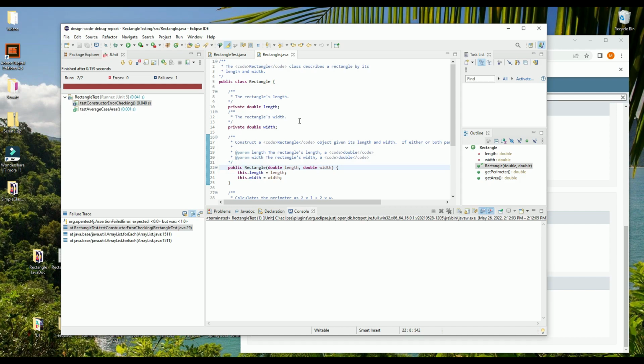So suppose you try to fix this. So you say, oh, okay. And by the way, this is a place where I think the ternary operator is a good choice, an easy choice. So we could say, I want to set length equal to, well, if length is less than 0, if it's negative, I'm going to set it equal to 0. And otherwise, I'm going to set it equal to the length parameter. And I'll do the same thing with width.